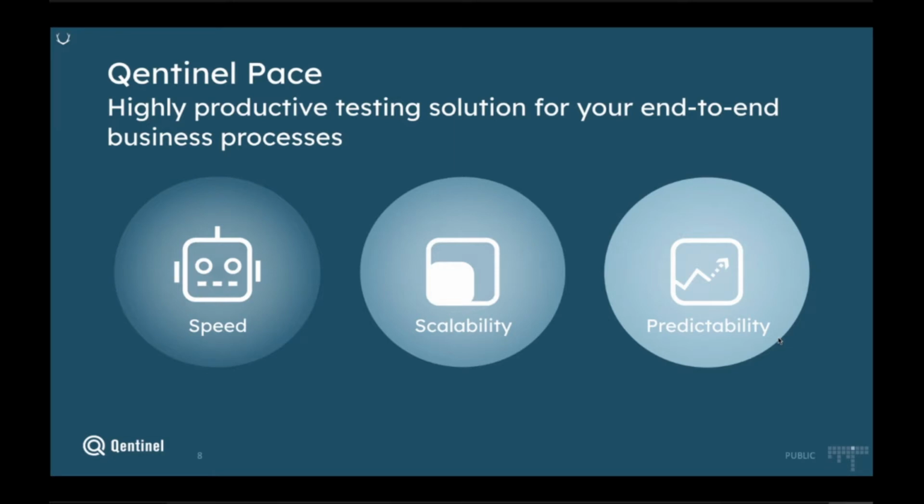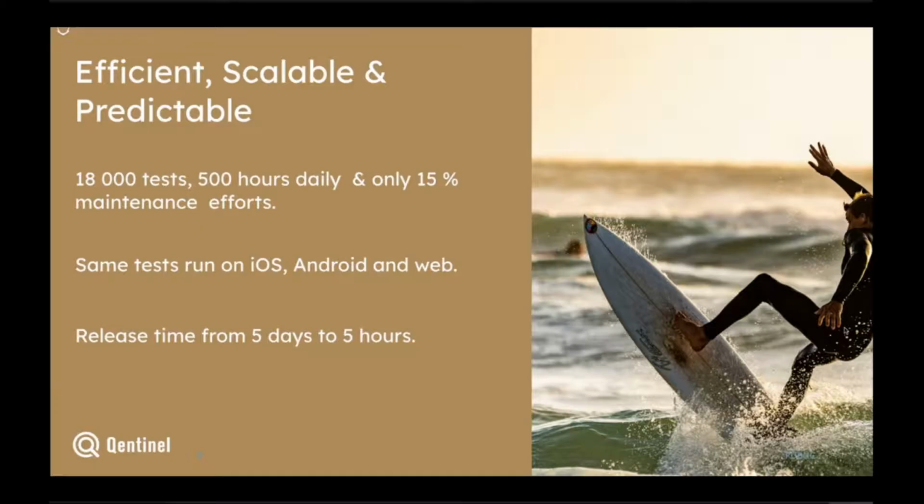But I'll give you a demo about our product later in the demo. I'm going to give you first a couple of things about the actual platform that we have and the actual stuff that we've done with it. So I'm going to give you a couple numbers. This is from one of our customer cases that I'm going to demo. The stuff that they managed to do with test automation and with our platform is actually getting efficient, scalable, and predictable with it. Those 3 promises that I was talking about.